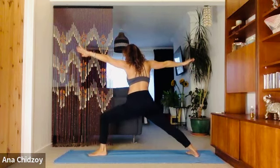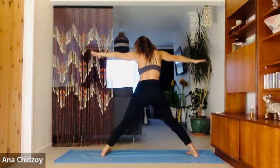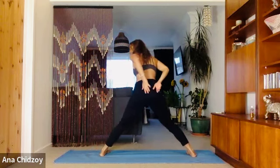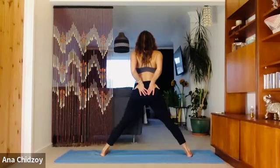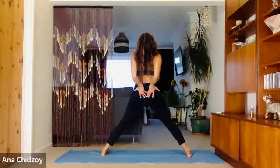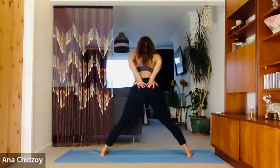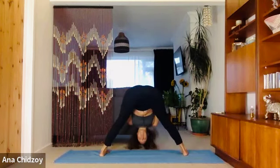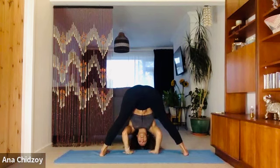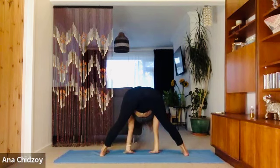So now turn the left toes in, push the left heel out. Hands onto the lower back, push the thighs forwards and the hips forwards, lift the chest. And then hinge from the hips, take it all the way down. Good. Releasing the hands as you inhale, take a halfway lift.